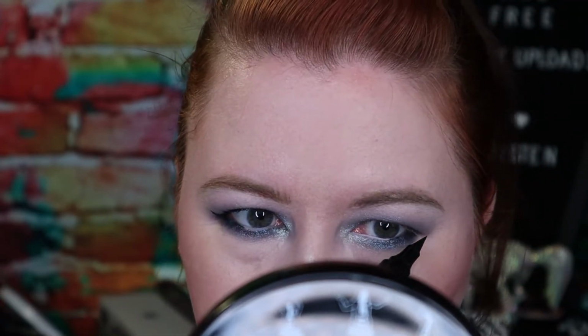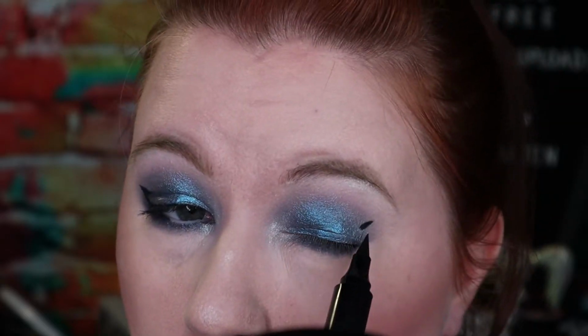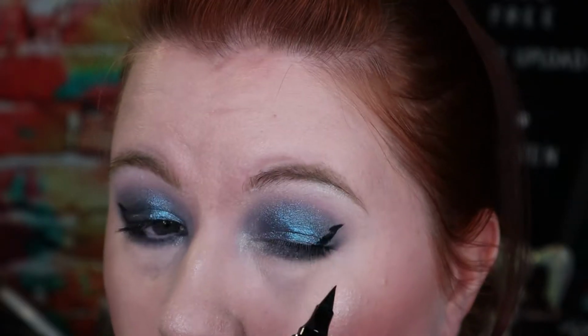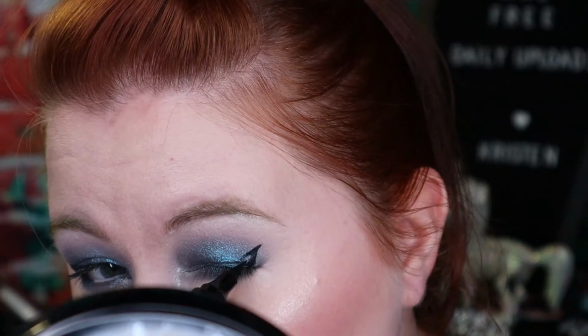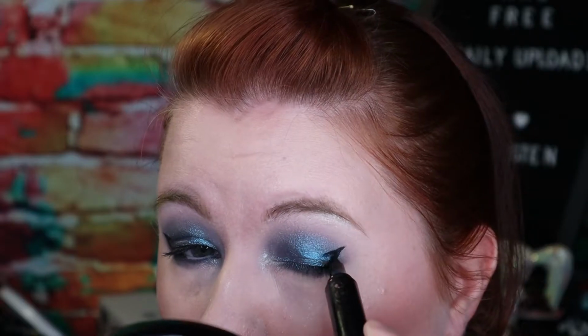And now this part of the video focuses on how I decided I wanted to try to do a wing, and wings are super hard for me because I have super duper hooded eyes, but I also have deep set eyes, and I also have downturned eyes on the outer edges, so it is super hard to figure out how to do eyeliner. It turns into this graphic weird 7 thing that you can see on my other eye. I almost thought about cutting this out of the video, but I decided not to because I figured, hey, this could help someone else. Like I said, I posted this in the Hooded Eyed Beauty Facebook group, and some people asked for this video, so I'm going to share the link with them.